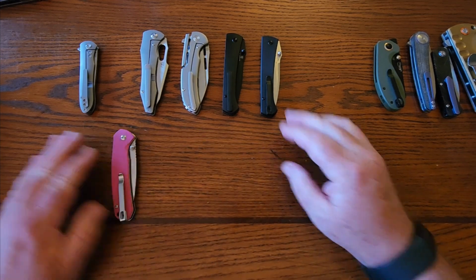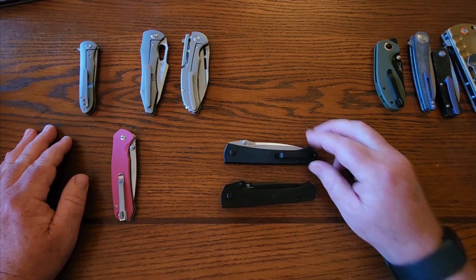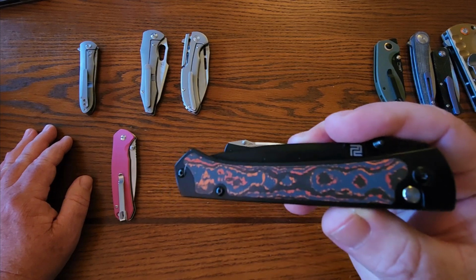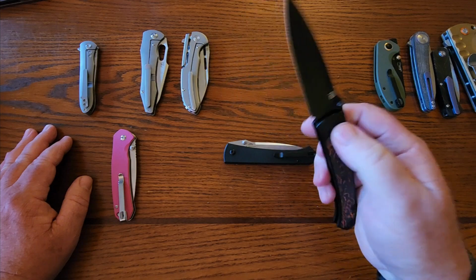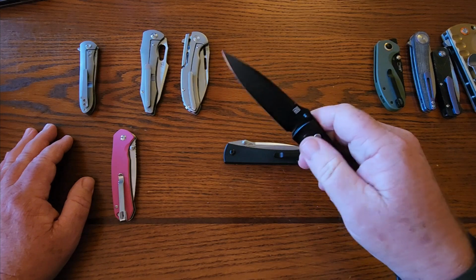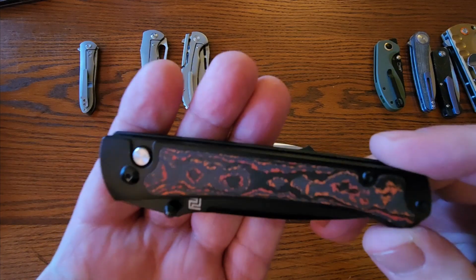Now, I'll go ahead and do these two. I got these at two different times. And actually, I mentioned that this is my girlfriend's. So what happened was that I had this one, and this one's a little bit more premium. And you kind of see why. It's got that carbon fiber. Lava flow, I think, or something like that. Let's see, it probably says here on the spreadsheet. No, it just says fat carbon. So it's a fat carbon, but it's probably like a lava flow or something like that. It's a cool look.